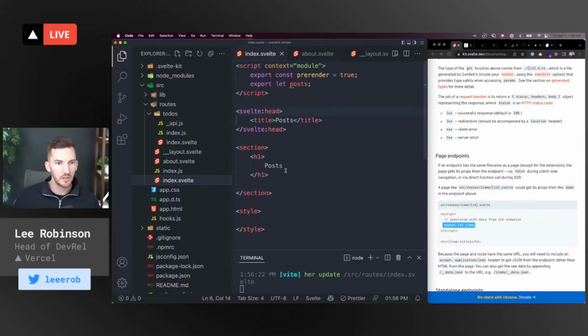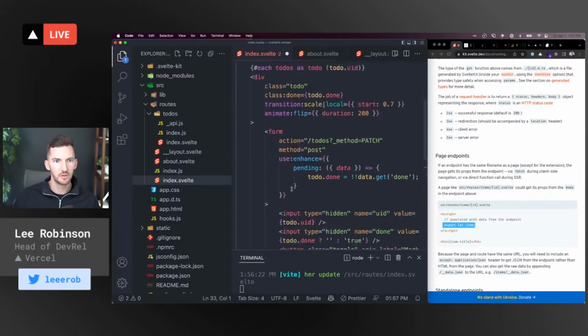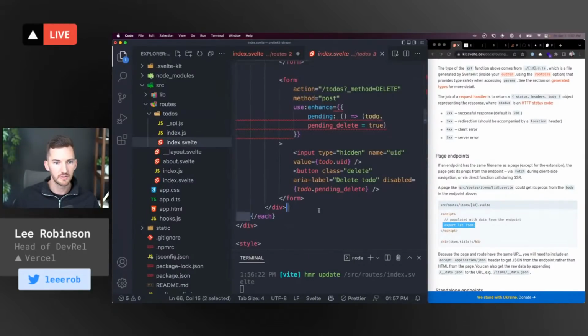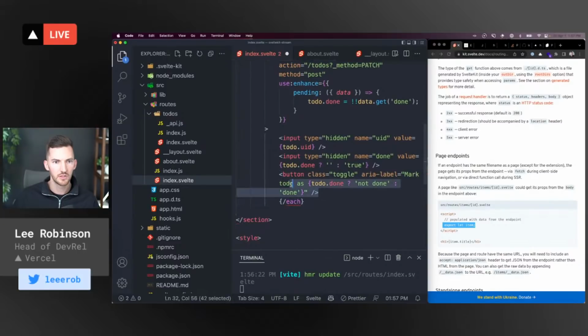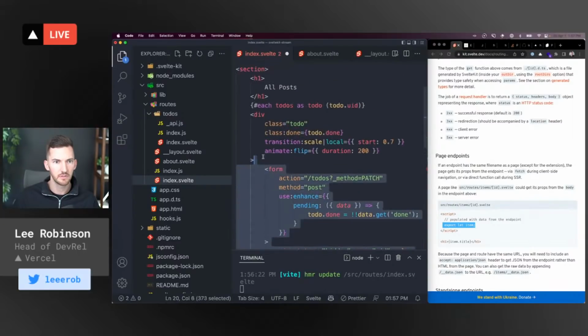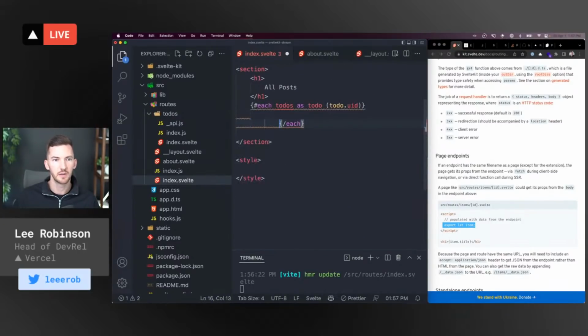So I should be able to go here. I have all posts. Should be able to do, oh, I think I missed the ending here. This, should be able to do that, and I can get rid of all of this. I love copy paste.